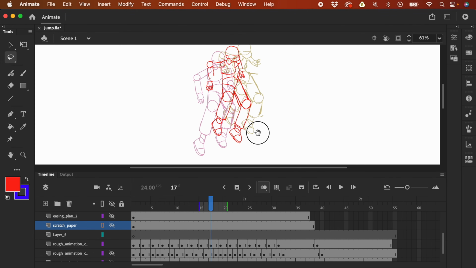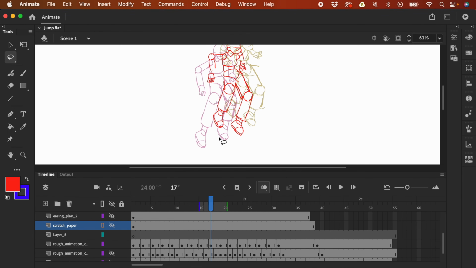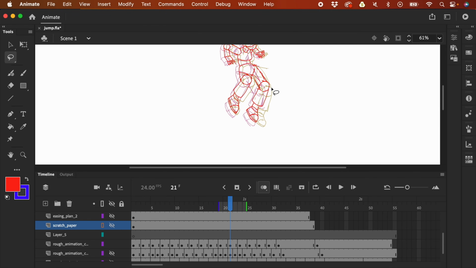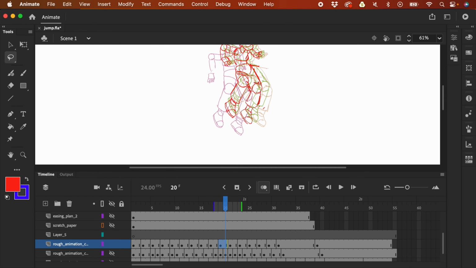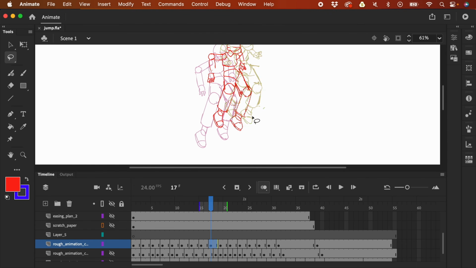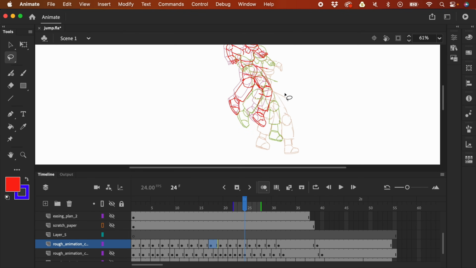So now I am checking the foot per frame, if there's something wrong with the path, right? If we could correct the frames so that the path would be smooth, then that's what I'm trying to look out for. And now I'm focusing on the leg because that's where the snap is currently.